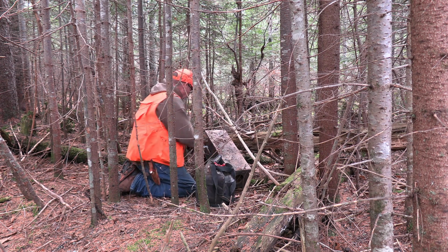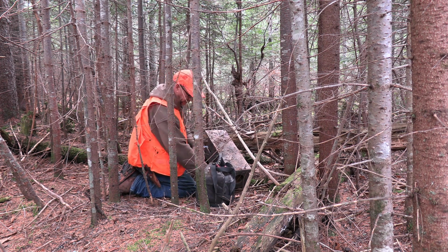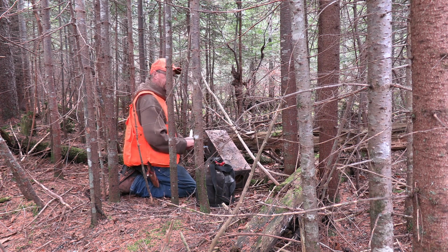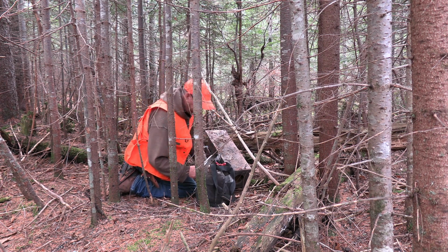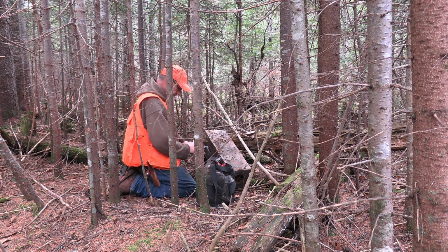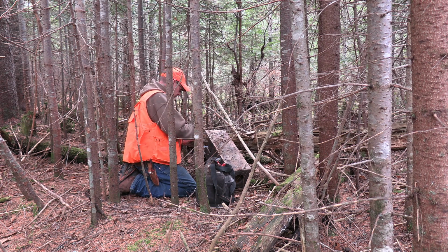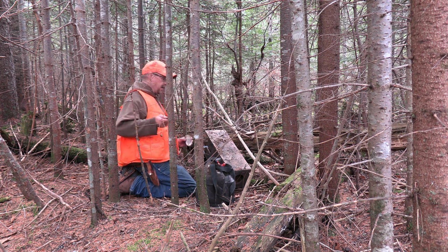We'll stick a couple more fresh pieces of beaver meat versus the preserved stuff. We'll see if that catches their attention. I got a lot of faith in it; old John steered me right. I know he did. There we go. We'll put a little marten call in it. Good and castery. I'm using about that much, a nice dollop.